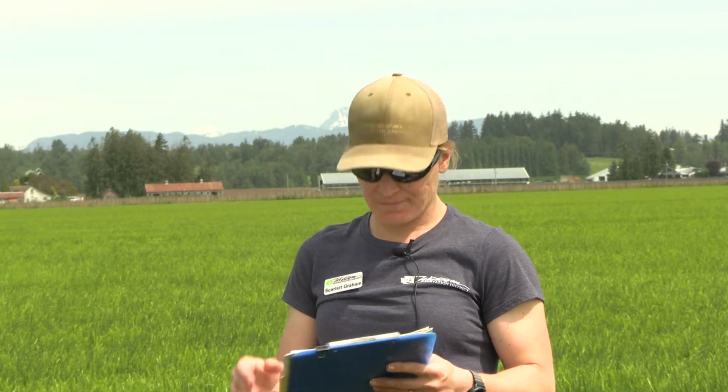So the idea of sub-irrigation using these water level control structures is that you can have the fields draining all winter and spring, and then in the spring, after you've done your first field work, you can control the drainage using these control structures and actually hold the water back from draining from your fields. And there are several of these deployed here in Whatcom County already.